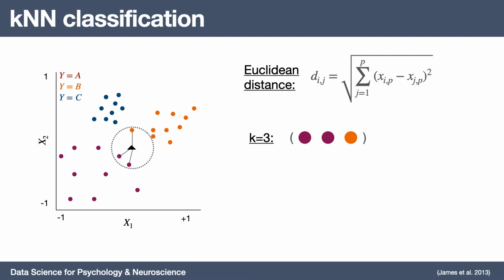What k nearest neighbors does is ask, who do I see the most? What group do I see the most in this set? In this case, A. So your decision, which is to categorize by popular vote, is to determine that this new observation in the black triangle likely belongs to group A.